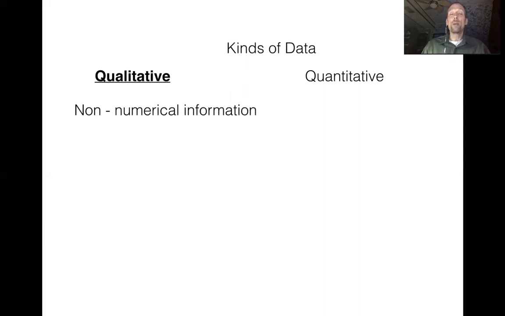And a good way to remember qualitative data is inside that word, lit appears. And I like to think of that as literature. I think if I go into a bookstore and pull a book off the shelf, maybe a romance novel, is that romance novel going to be filled with numbers and formulas? I mean, besides the page numbers. And we would say, no, it's just going to have sentences and narrative. There won't be any numbers anywhere in it. So that might be something that can help you remember that qualitative is non-numerical information.